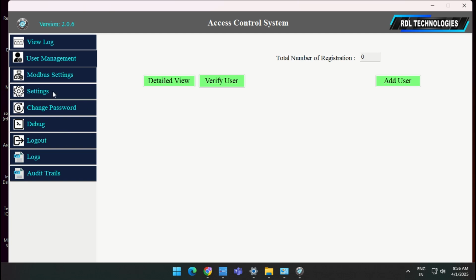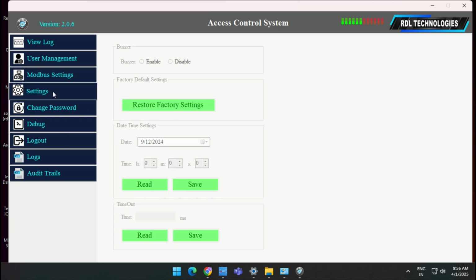Click on Settings to set the date and time settings, and Authentication User Information Timeout as shown in the video.